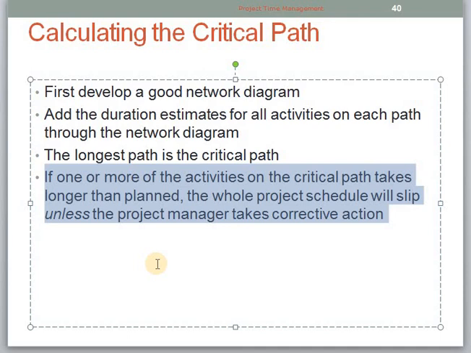So the effect of the critical path is one of the important issues, because by delaying any activity of that particular critical path, the whole project can be delayed. So a project manager will take corrective actions in order to prevent project schedule overruns.